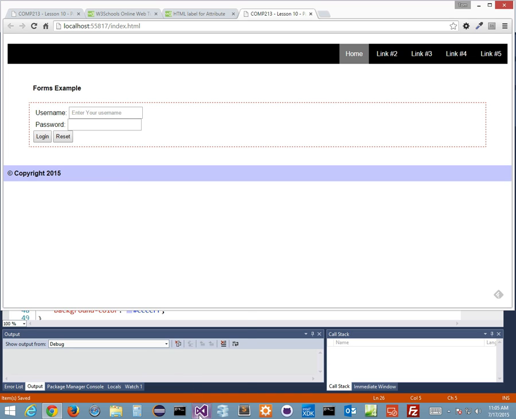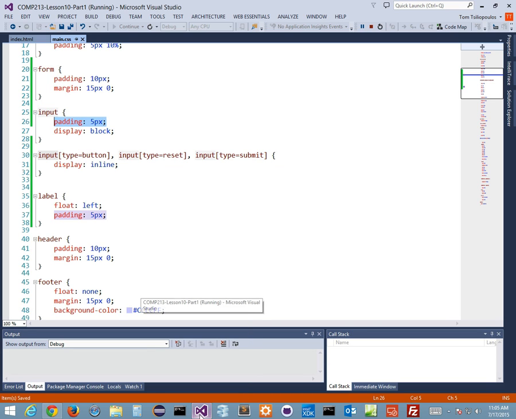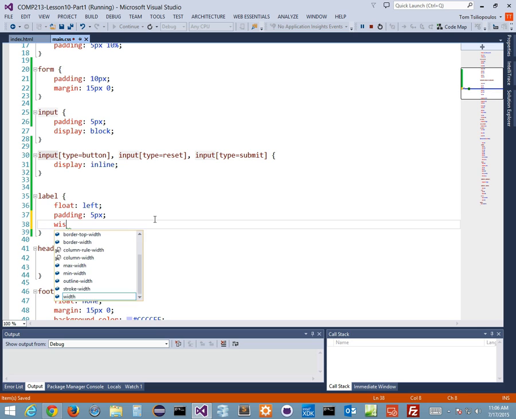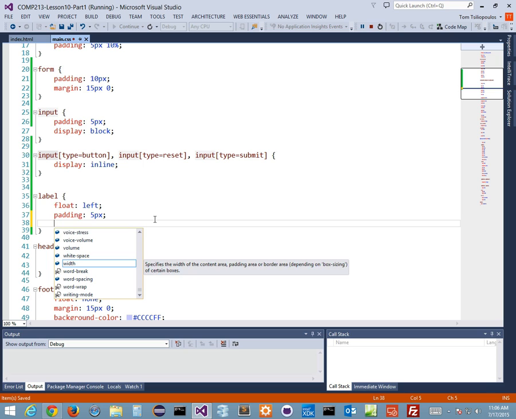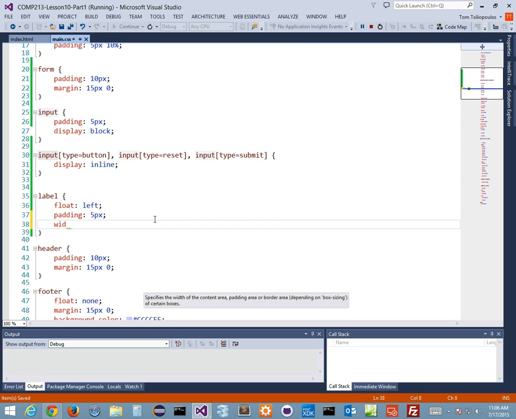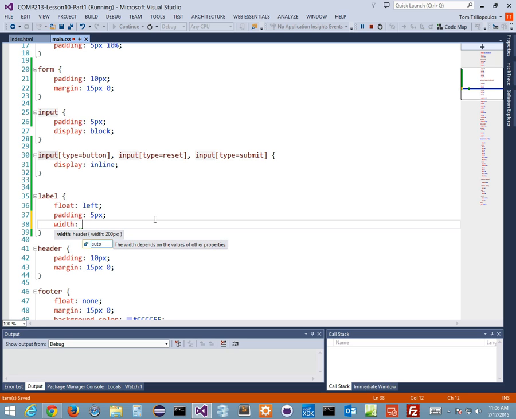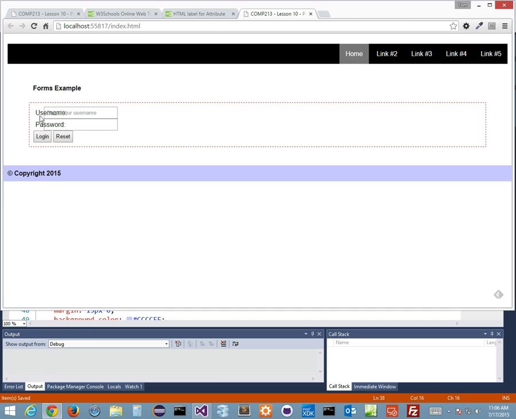If I specify my values in a set of characters, I can do that. In my mind, I'm thinking about how many M's that size can be if I want to make it a specific number, especially if I want it to resize in different ways, right? So for my label, my width, and again, I can say min width, which might be a nice way of doing this, or max width, or whatever. But let's just use width. So all the time, width is a number of M's, right? If I say, for example, 1m, that's pretty small. That'll cut off my label. Let's see how that looks. 1m.